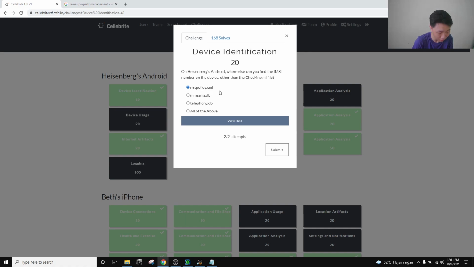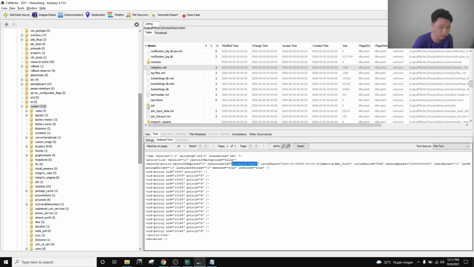But at first I directly tried to submit it as the answer, and I got it wrong. So I tried to search for mmssms.db, and where is it located?